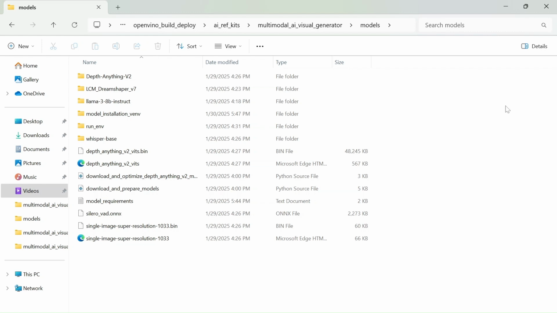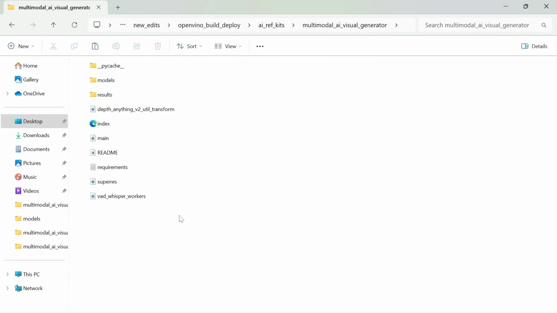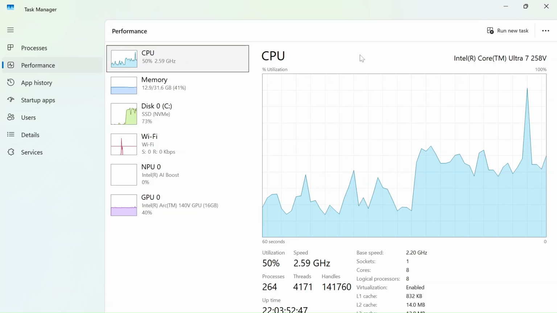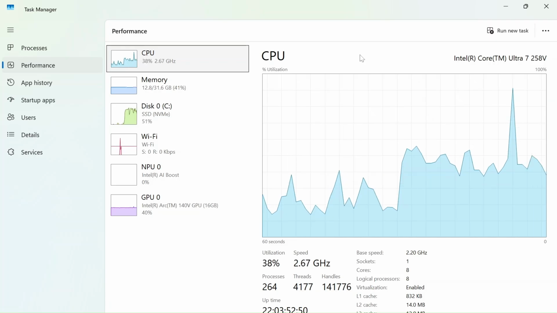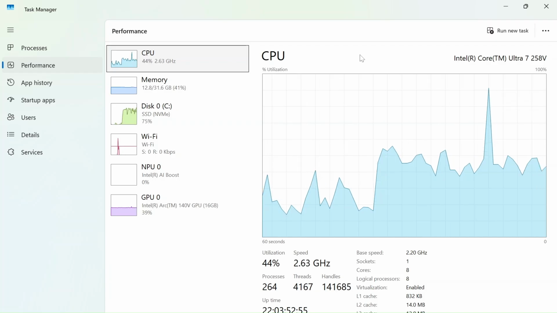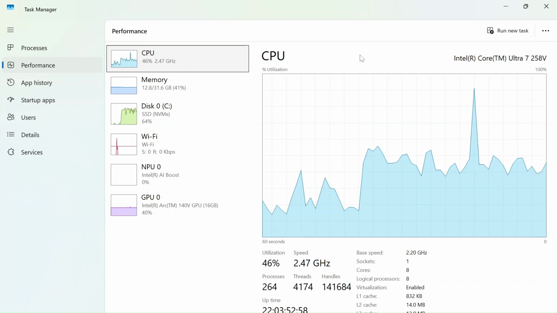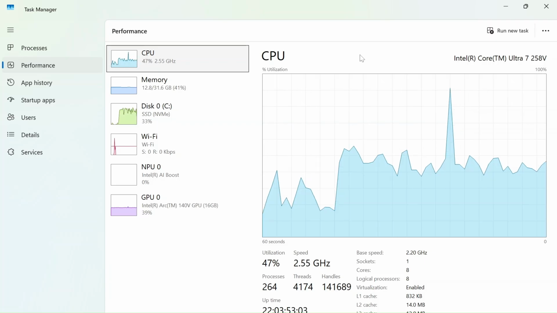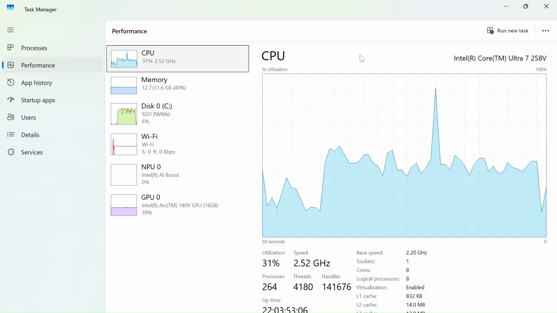Okay, so we have our different models set up. Now let's go ahead and switch back to the code base to learn more in addition to our hardware setup and some of those other details. So let's take a moment briefly before we get into the code to take a look at the hardware configuration. Right now, the system that I'm running this application on is an Intel Core Ultra 7 258V. And as part of this application specifically, in addition to the number of models that we have running one after the other, like Whisper, latent consistency models, all of these super resolution and the LLM model, we also have the opportunity to leverage our hardware to efficiently run these different models in sequence.